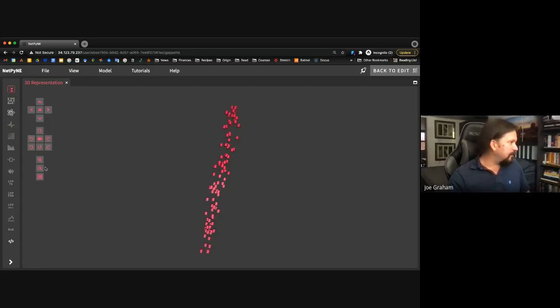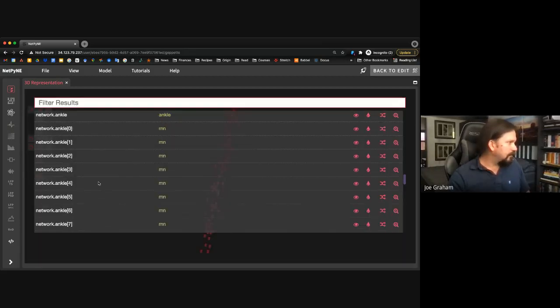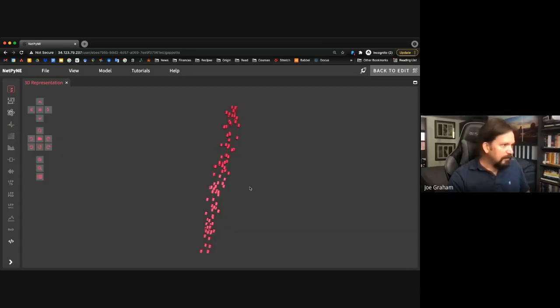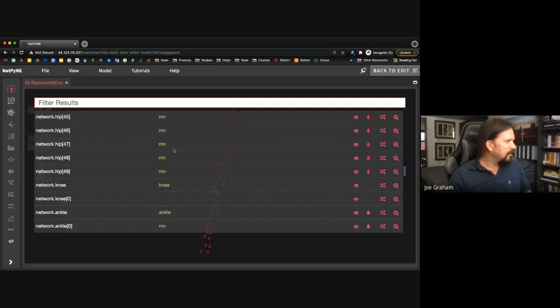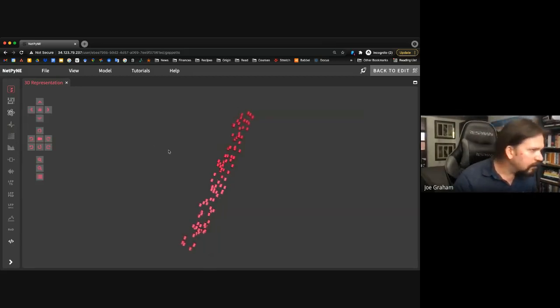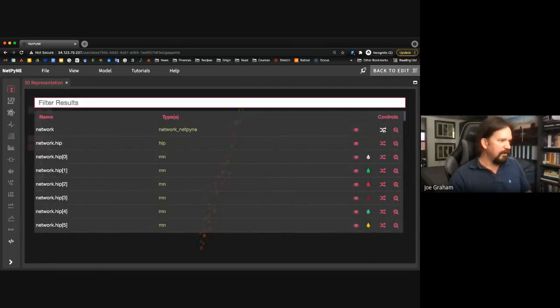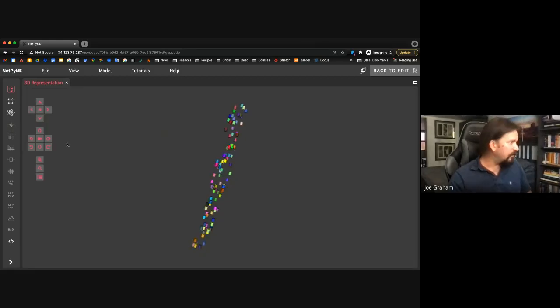Oop, what happened? There's the knee. Let's do bluish, I guess. Why didn't I do that? Give me one sec here. All right, hip, knee. Blue. There we go. I don't know, it's not changing the color right now. Let's try randomizing them all. Okay, that worked. But I want to see them by population so we can see the overlap.